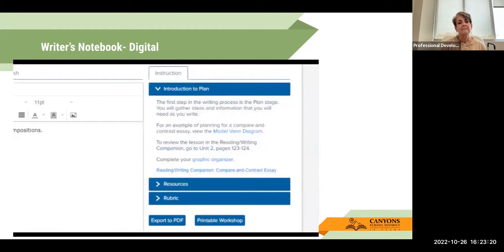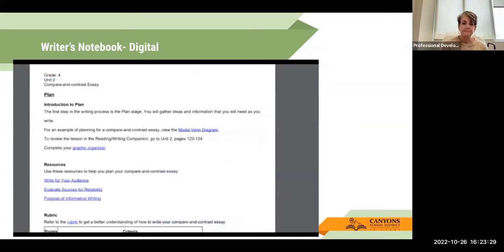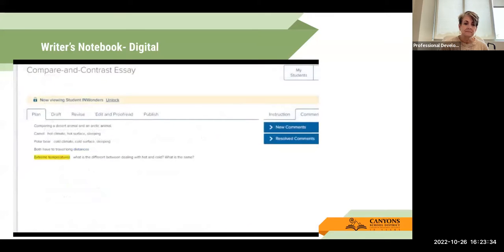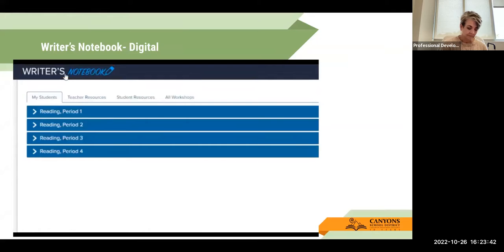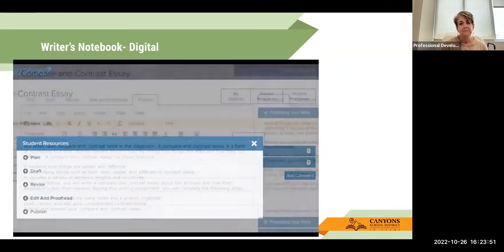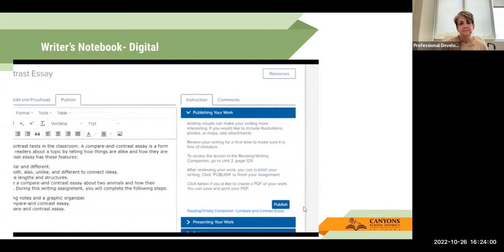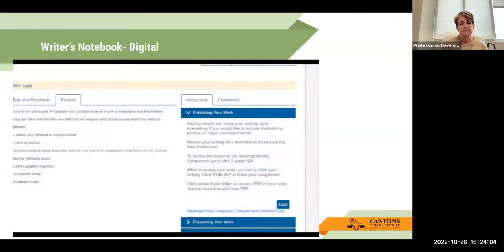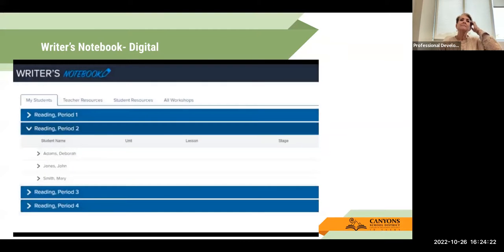All of your students' writing can be downloaded and printed. Click the Export to PDF button to create a printable file of what the student has written. Click the Printable Workshop button to create a printable version of the instructions and rubric for this workshop. Be sure to click the Unlock link to unlock the exercise so your student can get back into the workshop. Click the logo in the upper left corner to return to the main Writer's Notebook page. Use the buttons in the upper right corner to go directly to the information on that tab. You will continue this process with each student for each step in the writing activity. At the end of the exercise, on the final step, the student will publish their work and submit it. Click the Lock button on the Instructions tab in the Publish stage to lock the workshop. Students cannot go back and edit their work after they have published. You and your students can go back to previous workshops throughout the year to review their previous work. This concludes our guide to the Writer's Notebook.